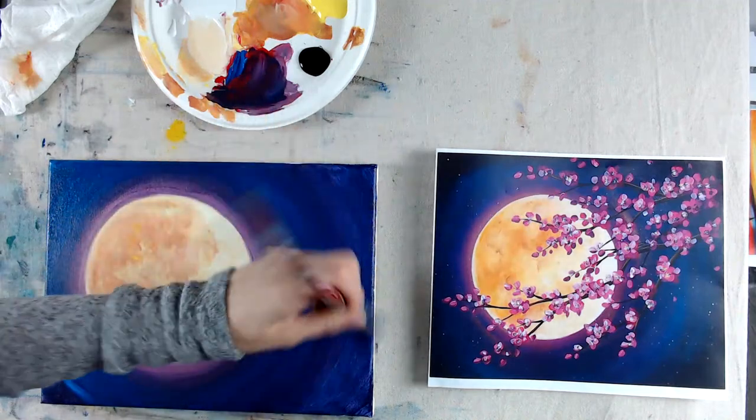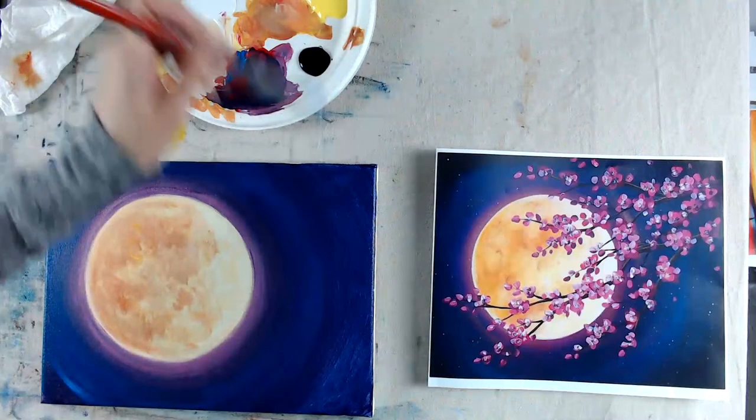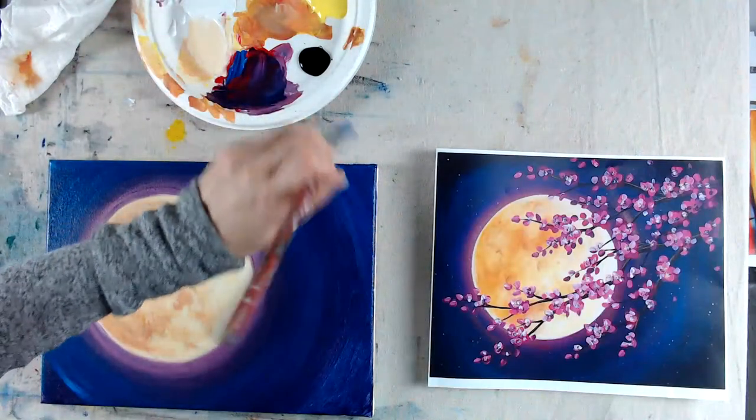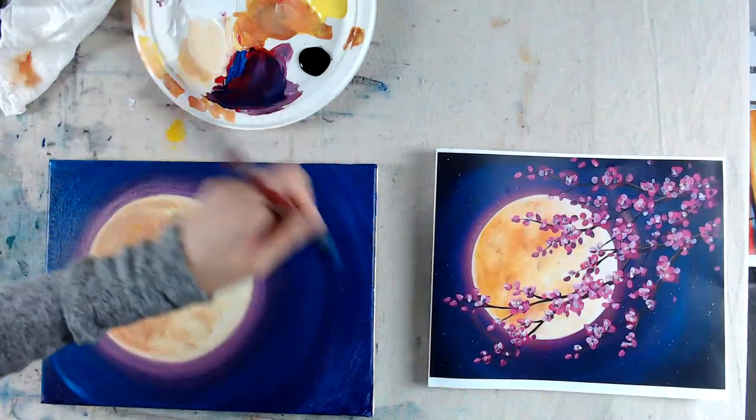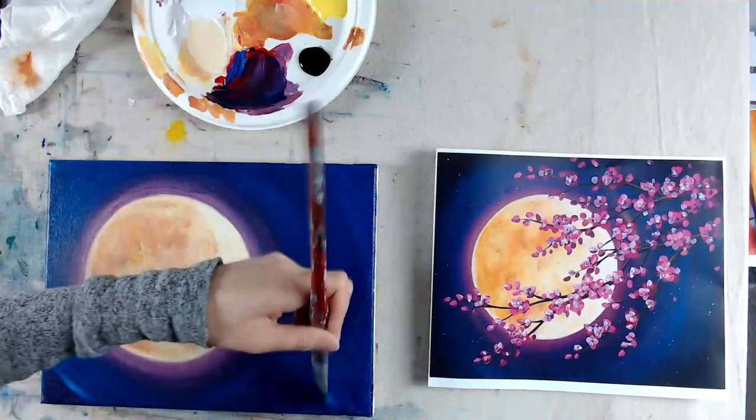Okay. And what I like to do is wait for these edges. You could do the same on the edges over here. Wait for that to dry a little bit, because then we can put in some black. And then we can do our stars.